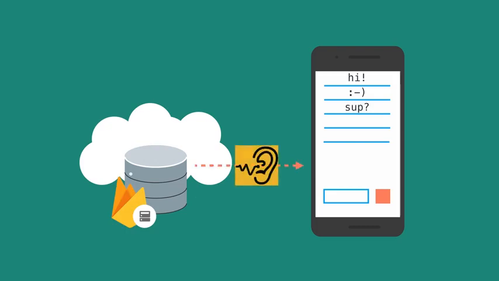And it does this through listeners that are attached to specific locations in the database. These listeners are triggered once for the initial state of the data, and then again anytime the data is changed. You'll write some code so that whenever the listener is triggered, it will complete the tasks written in the body of the code that you've written. Now let's see an example of what one of these listeners actually looks like in our Friendly Chat app.